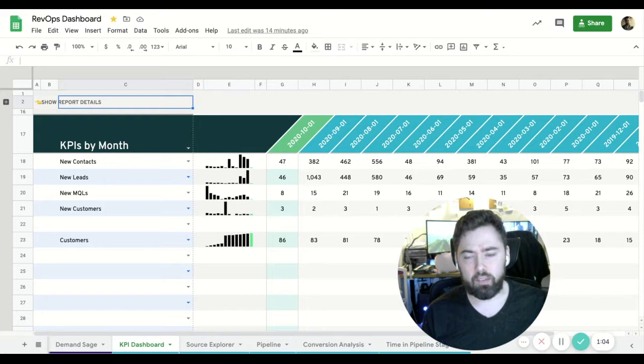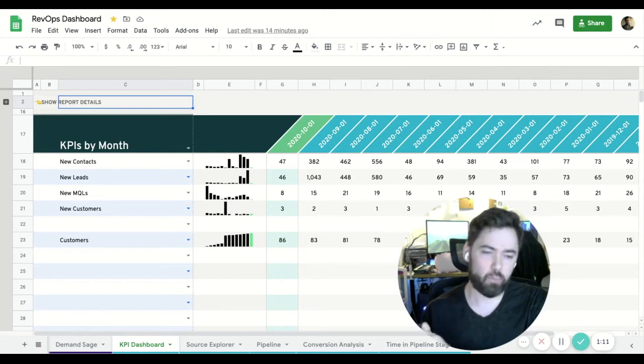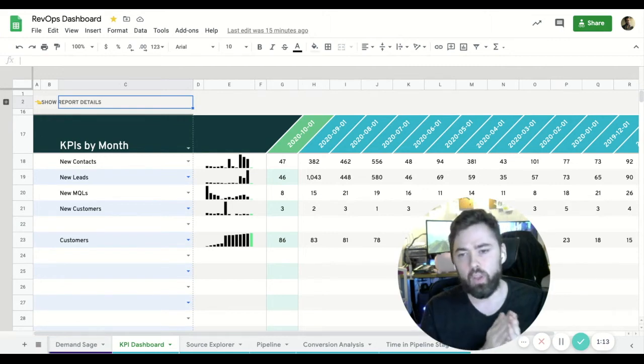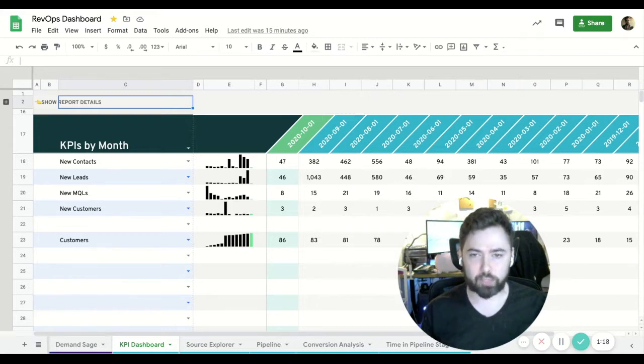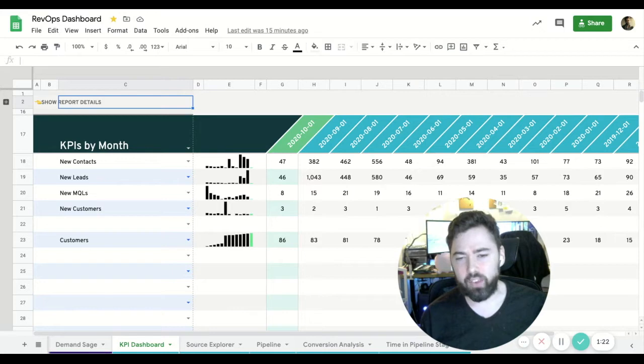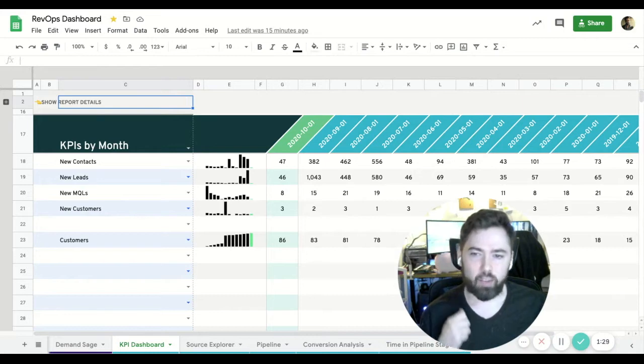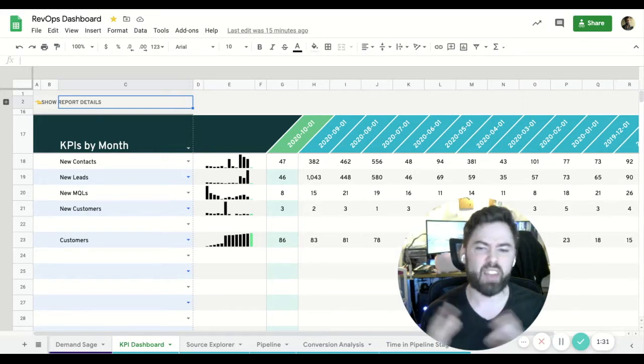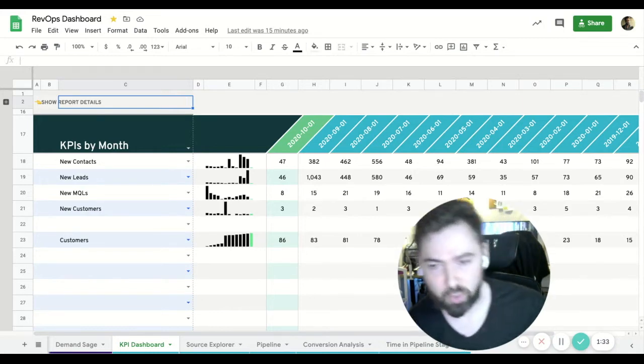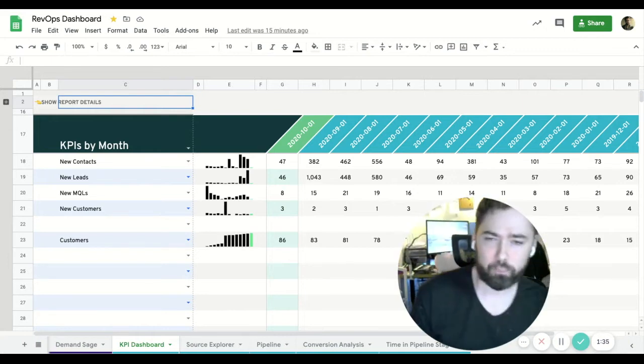But there are things that aren't so great about the spreadsheet. You get in there, you've got to export your data from HubSpot, you've got to import the CSV. And then when you go to begin your analysis, you have to sort of start from scratch and build everything from the ground up. And if you haven't memorized all the advanced formulas, that user experience can be a little bit challenging. And then once you finally complete your analysis, it becomes out of date almost immediately, sort of a static snapshot of the world.